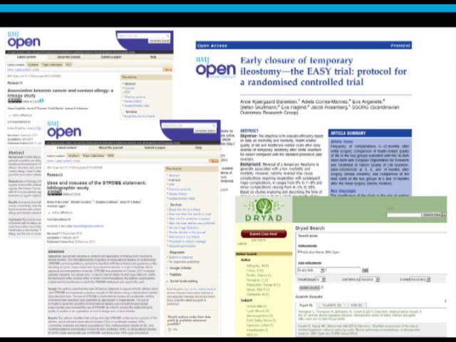Dryad basically is a repository for data, but it's only for data linked to published articles. So if you were dead keen to find out and perhaps have a go at replicating a study that had been published in BMJ Open, you could go to Dryad, you could find the data set. It's linked to the article with electronic links called DOIs. We hope that over time this will encourage much more transparency and also much more sharing of data that have been generated by research, which hopefully will reduce the amount of waste that goes on when research gets published and then forgotten about and never used again.